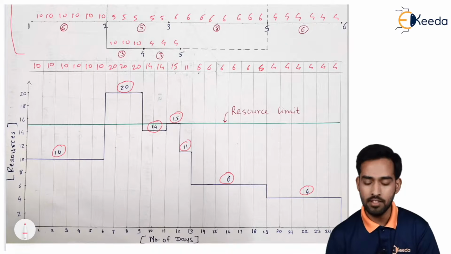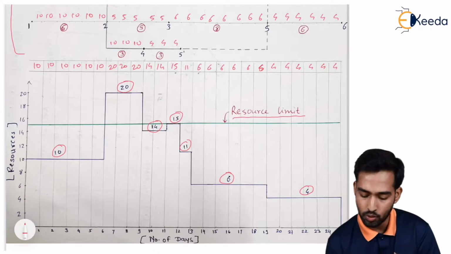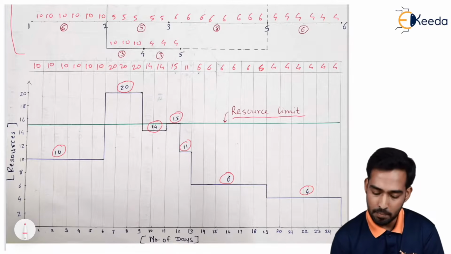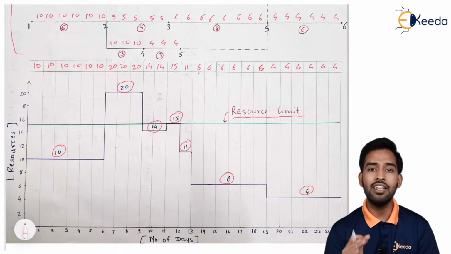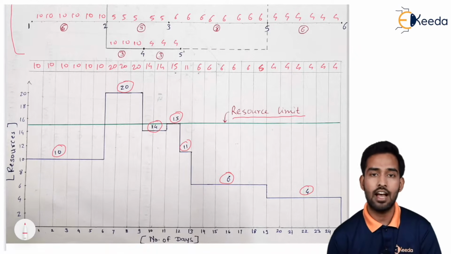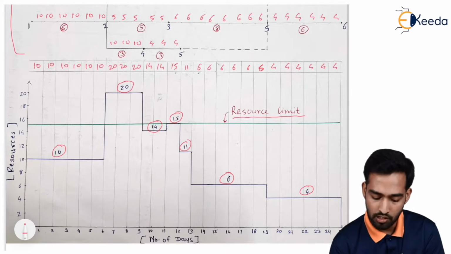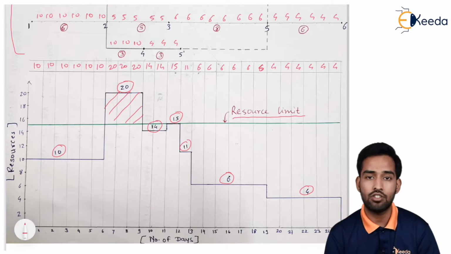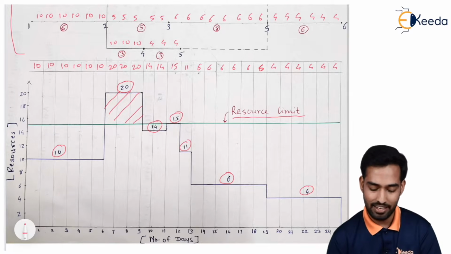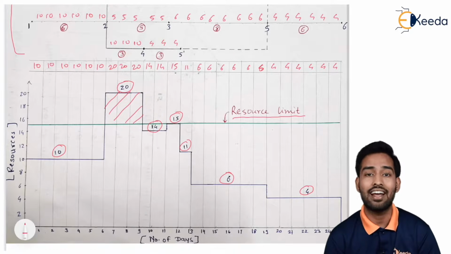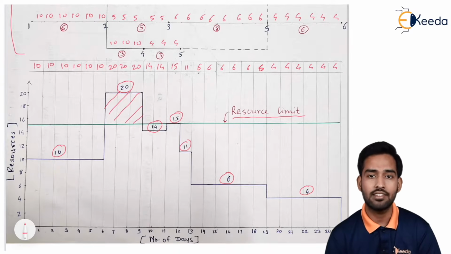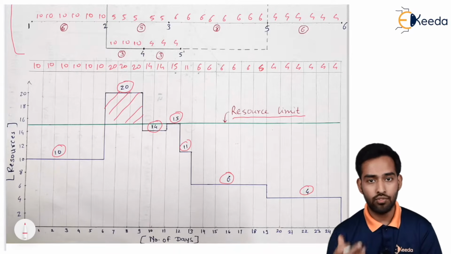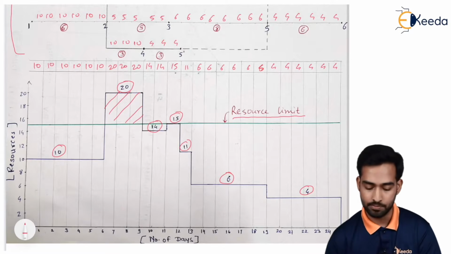But now the problem is we have resources limited to 15 only. This green line represents the number of resources available with us every day. So we have only 15 labors available per day. Which means what? Over here we require an excess of 5 machines for 3 days, that is day 7, 8 and 9, which is not possible. So now in this case what do we have to do? Now we have to go for resource leveling and resource smoothing.